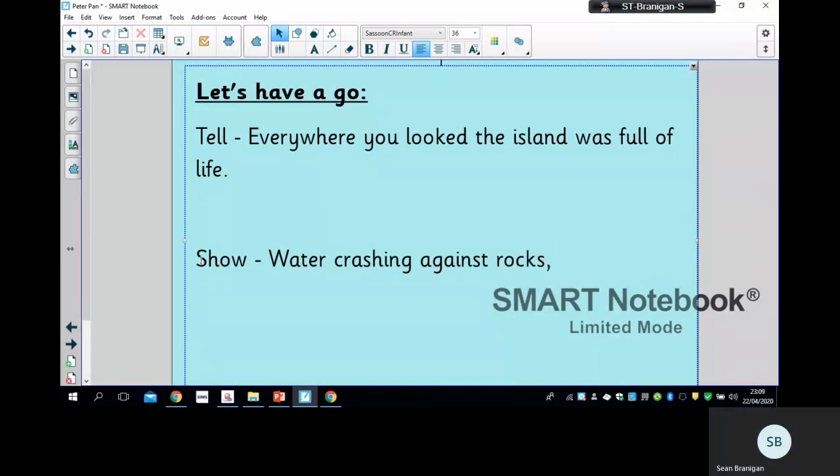And smell. Yeah, because I'm going to have everything fill in the air. So these are sounds that Peter can hear, or anyone that is in the setting of Neverland can hear. Water crashing against rocks. Sweet smell of flowers. That covers the plants. I'm going to have something to do with animals now. Birds. I want cawing, hooting, howling. No, that sounds quite fluttering. And the fluttering of wings shows that there's birds there. Water crashing against rocks, the sweet smell of flowers, and the fluttering of wings.